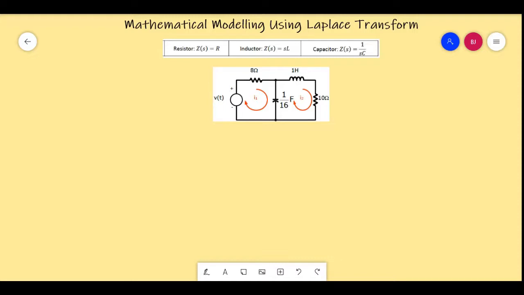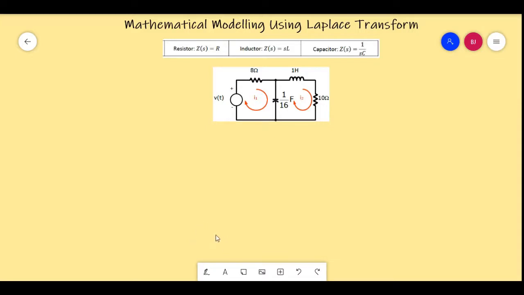With that being said, given our circuit right here, you might be familiar, as I mentioned, that this has been given in our first example. Our first step is to convert our passive components and voltage or current sources into their appropriate Laplace transform. So for our voltage, which is V of t, you will be assuming that this is U of t, or a constant DC voltage, for this specific purpose only.